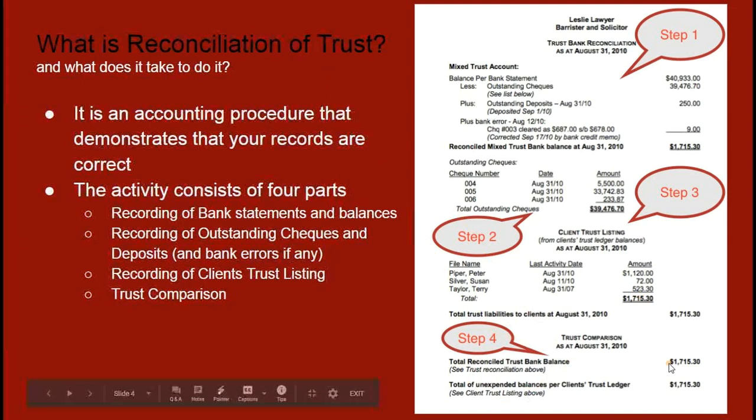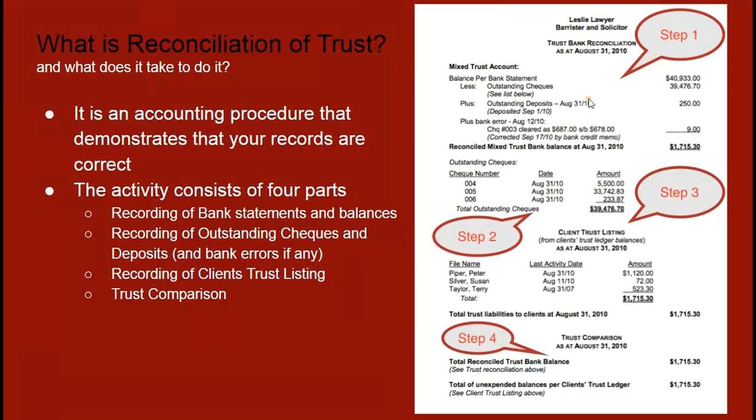And the fourth most important data set comes after having gone through and being aware of all these discrepancies. In some cases, you may just have a smooth reconciliation where what you see in your bookkeeping system is exactly what's there in your bank, a one-to-one match, and it's perfect. It's a wonderful world, a very happy reconciliation process. But at the end of the day, the last data set is the ability to showcase the total reconciled bank balance for your trust account at your financial institution, and the total unexpended balances as per the client's trust ledger. So this total amount of unexpended balances in your clients' trust should match the total reconciled bank balance on this particular date.